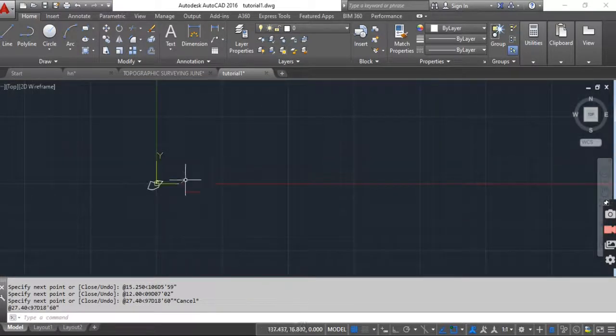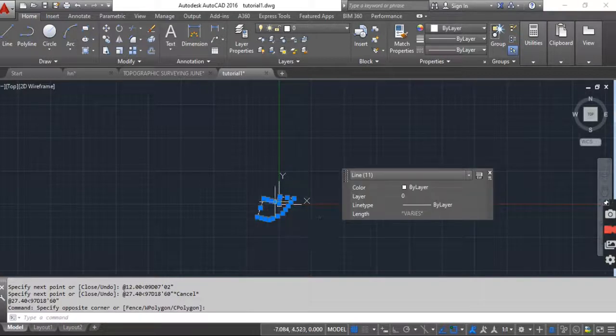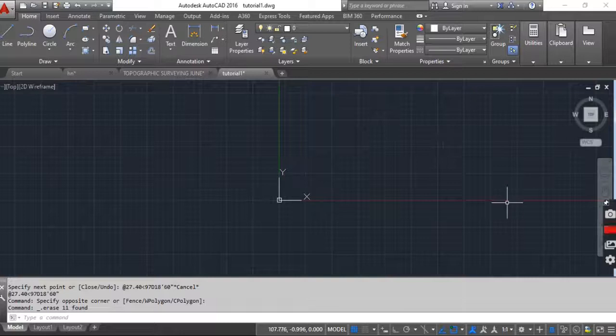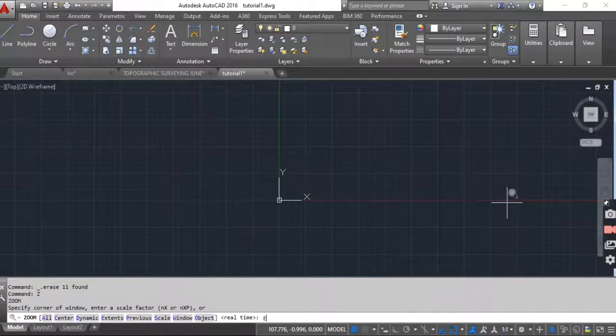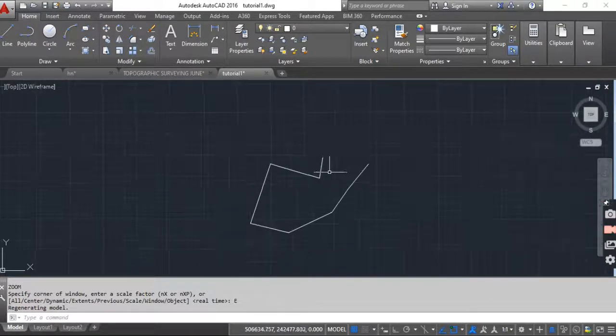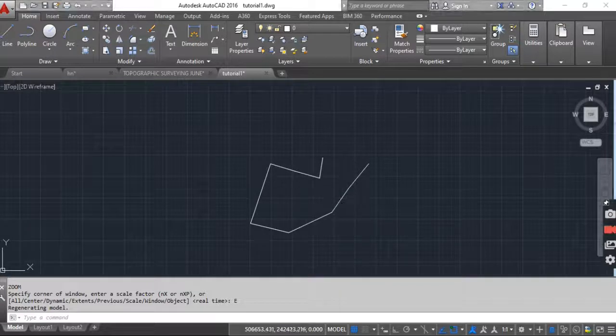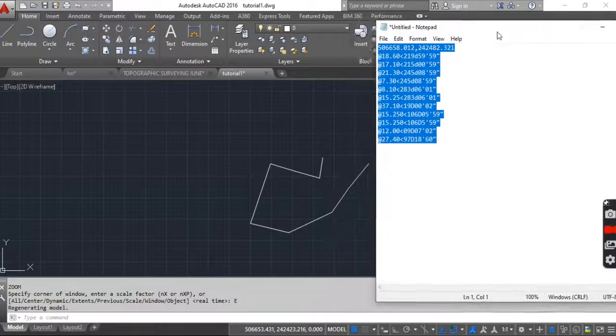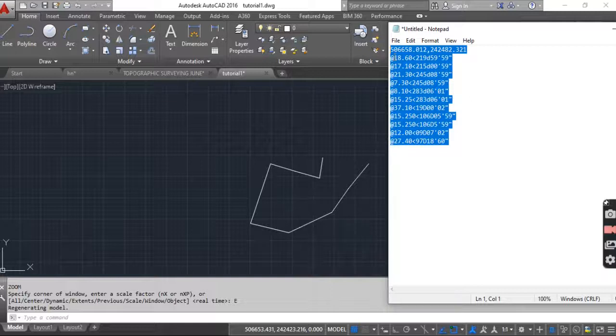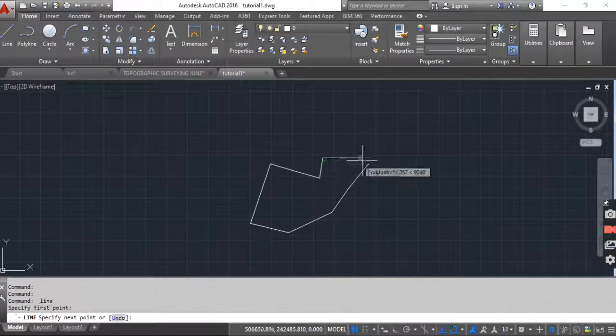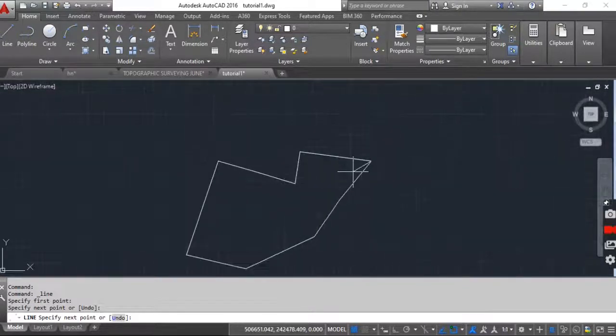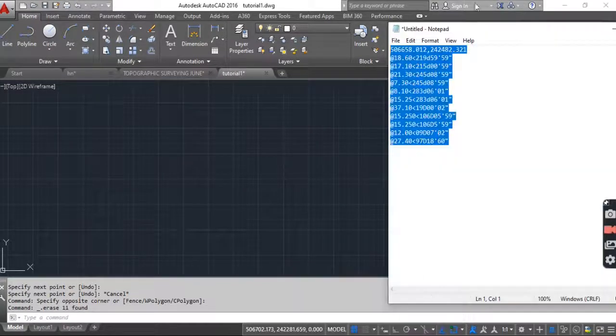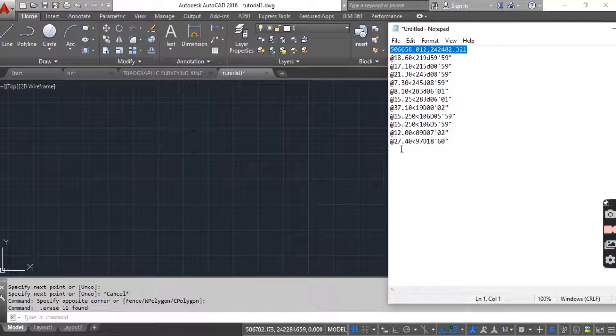See, escape. It has come, it's in the interface, but we can't see it because of this. I delete this one, because I've pasted that one. What I have to do now is Z enter, E enter. That is zoom extent. You see your plan. It's like this because it didn't close, because you didn't give it a close. So the next thing you have to do is either you click line and close it, or you copy the upper coordinate, then paste it at the end.